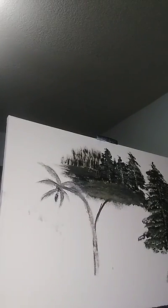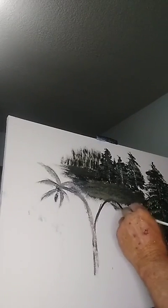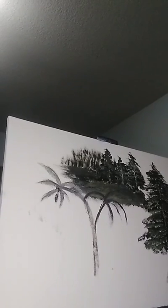Same thing on the palm trees on this side over here. Bring the leaves down, leaves down, leaves up, down. Work it up like this if you want to. In a second, I'm going to put some more light down here. But the leaves can be greener because I need to put more green paint. So anyway, let me go ahead and get some more green, so we want it to look right. So let's do that.